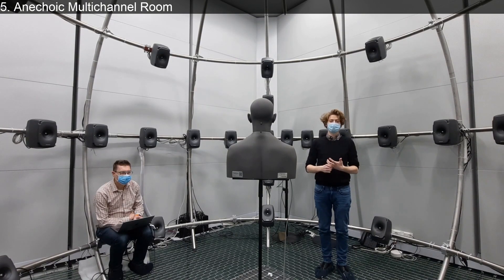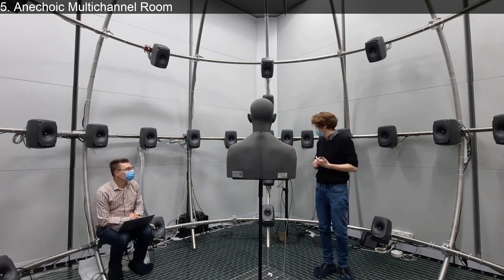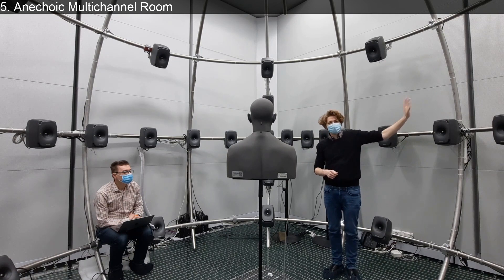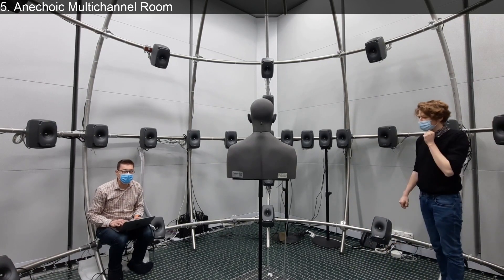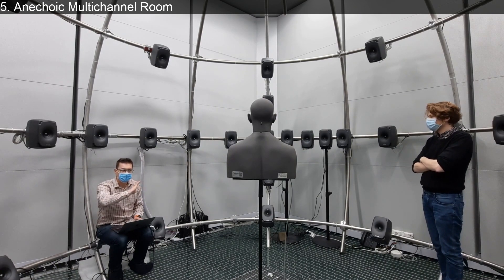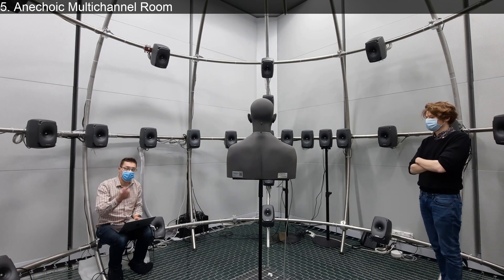This is Wilska, our multi-channel playback room. You will see 45 Genelec loudspeakers in here, with some extra ones in the front at the moment. This is also an anechoic environment with absorbing material behind the grids. We use this room to test spatial audio algorithms and especially to reproduce the acoustics of different spaces, like concert halls. We have measured concert halls with a loudspeaker orchestra of about 32 loudspeakers on stage. We have spatial impulse responses from different concert halls and do the convolution with anechoic music, which enables us to jump from hall to hall while playing.